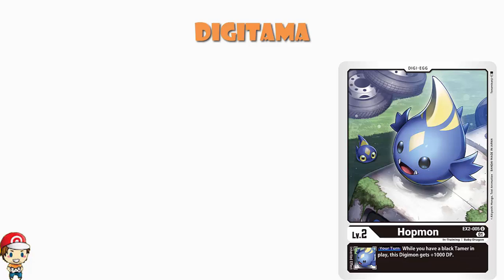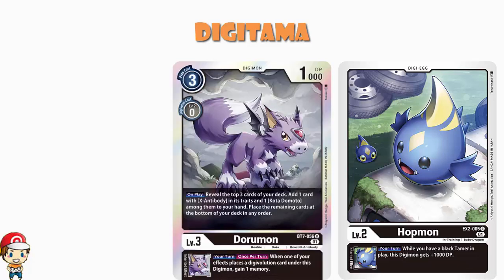And the one we've got here is the Doraemon from BT7. On your turn, once per turn, when one of your effects places a Digivolution card under this Digimon, draw a card. Perfect? No. No, it's not. Good? Yeah. Yeah, that'll do quite nicely, I think.